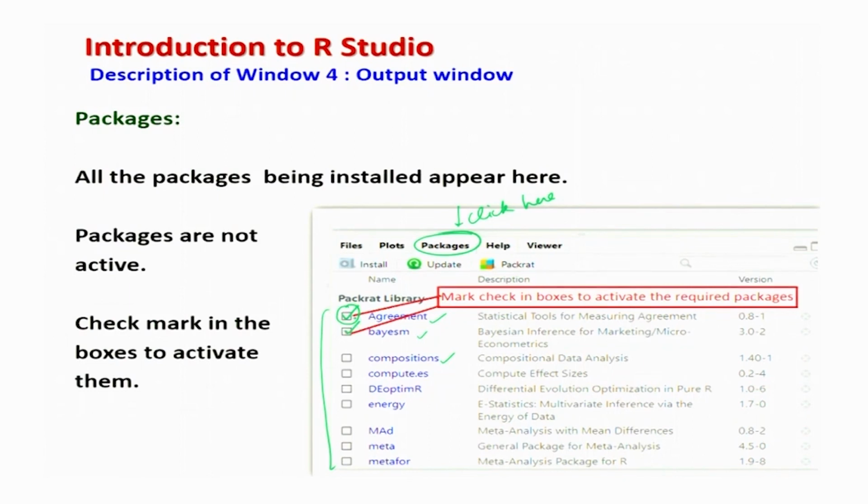And similarly, if I want to load another package, base M, I can make a tick mark here, and it will be loaded. Now if you look here, there is another command here, install. So do you remember that when we wanted to install a package, we used the command install.packages, and then it would go to a site, and from there it is downloaded and installed. So now in this case, if you simply click over install, then from here you can type the name of the package which you want to install, and it will be automatically installed. Similarly, we had learned about the command to update the package. For that, you simply have to click here update, and then those packages will be updated.